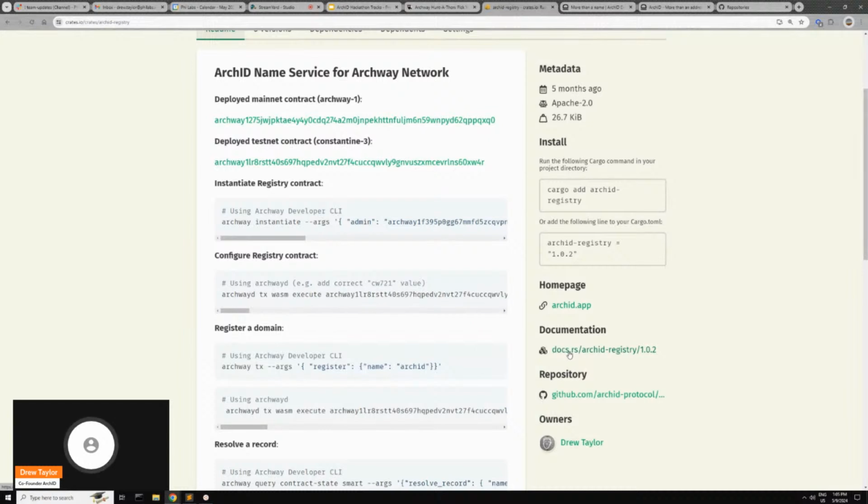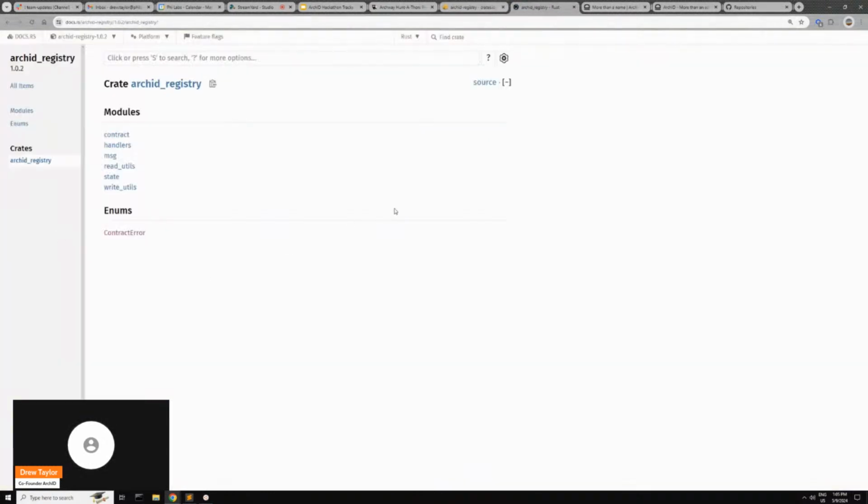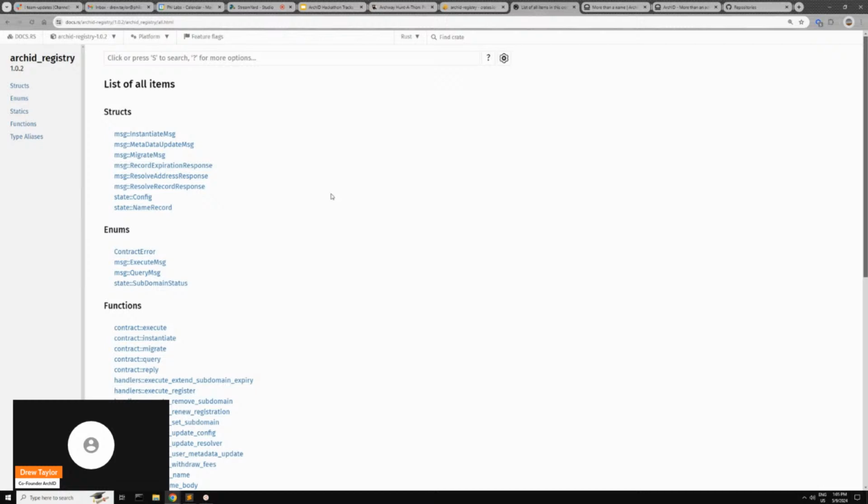I'm just going to go ahead and open that up for a second. And you can see the auto-generated documentation from docs.rs. So anything that is publicly exposed in our contract, well, maybe we'll just go all items.